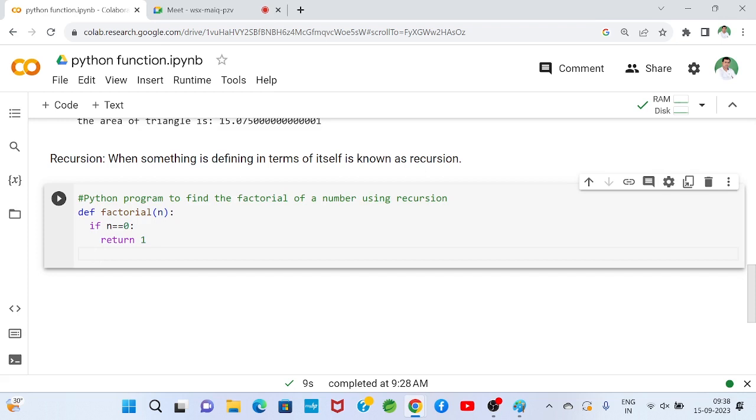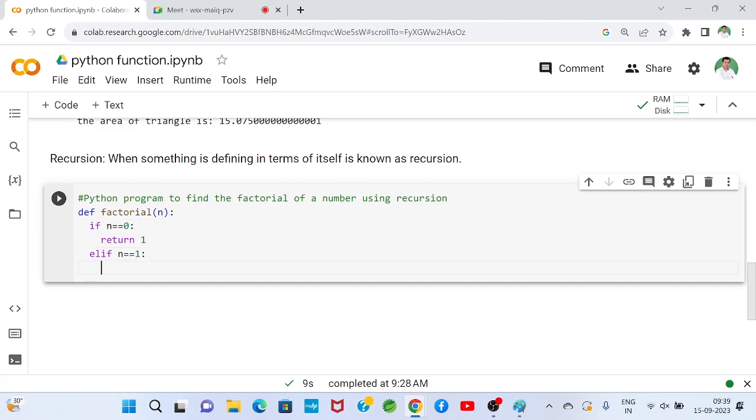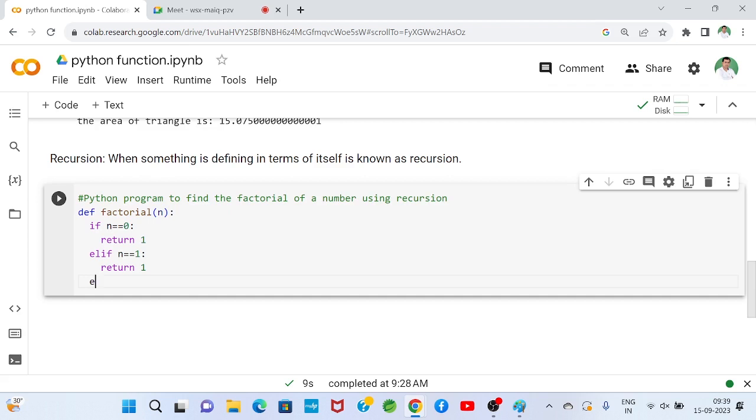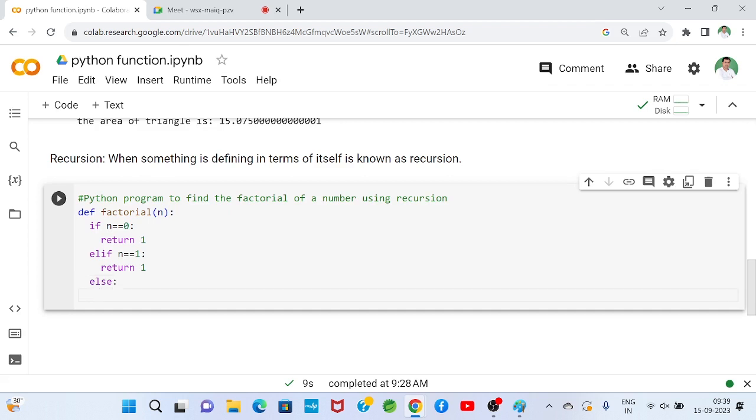Now I came out from the if block. Else if the value of n is 1, again return 1. Then else, as usual, we will write our business logic.